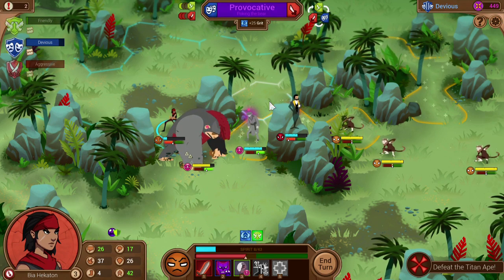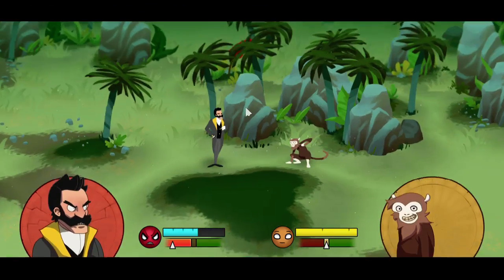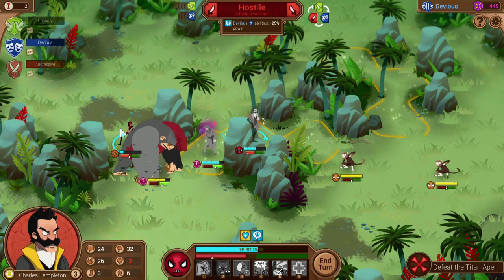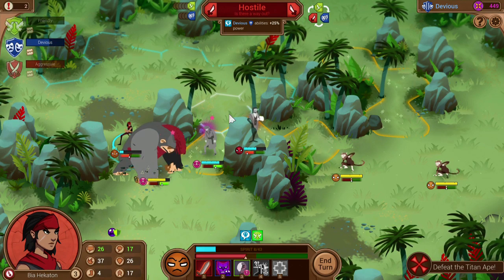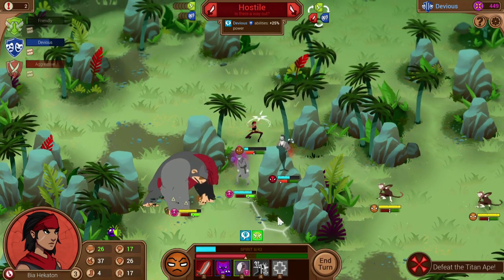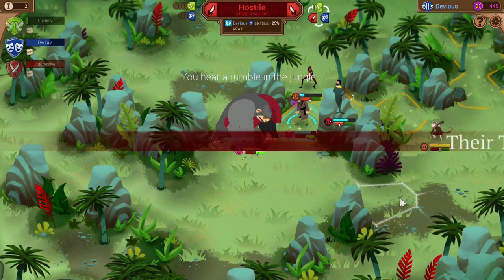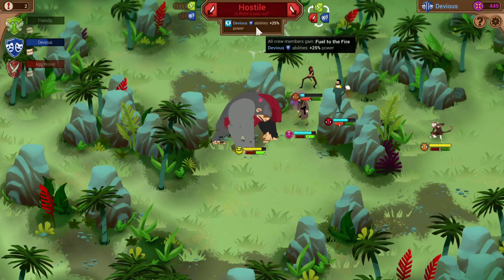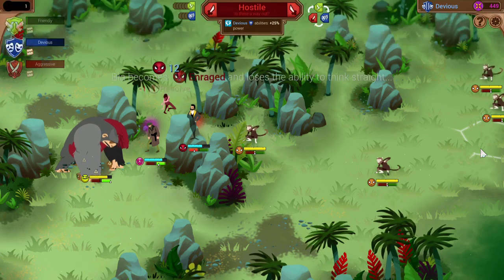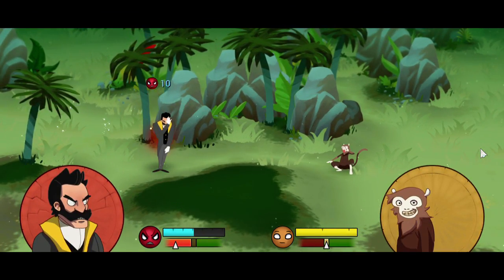Let's see. Tell you what, we're going to go with Charles first. I can take this monkey down, and then hopefully Bea can actually move into that position and then maybe be able to heal from this point. She can't move there just yet, but she can move over here and help out Charles a little bit. All right, that's fine by me. We'll call that good. Devious abilities get more power because we're hostile. So many variables. Oh, but there's a monkey kill on Bea. That stinks. Oh, that's no good for us.